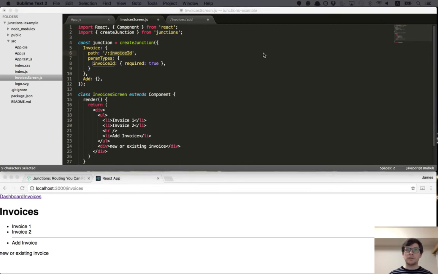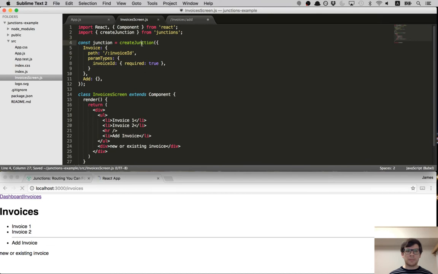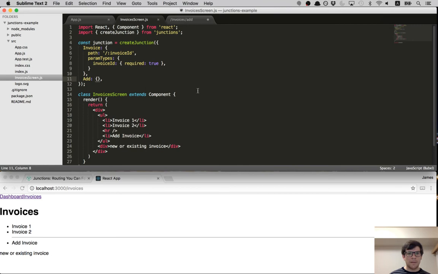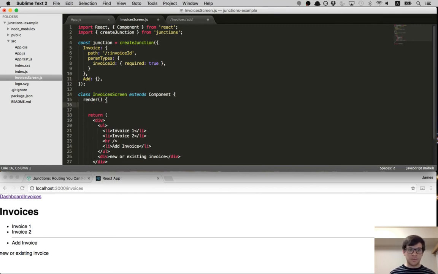Okay, so I mean, we've got this junction. What this junction is specifying is that the invoices screen can render one of these two routes. Now, I guess what that means is, because this is a component, it's just a normal component, it's nothing special, we're probably going to get something like a route property from the outside world.